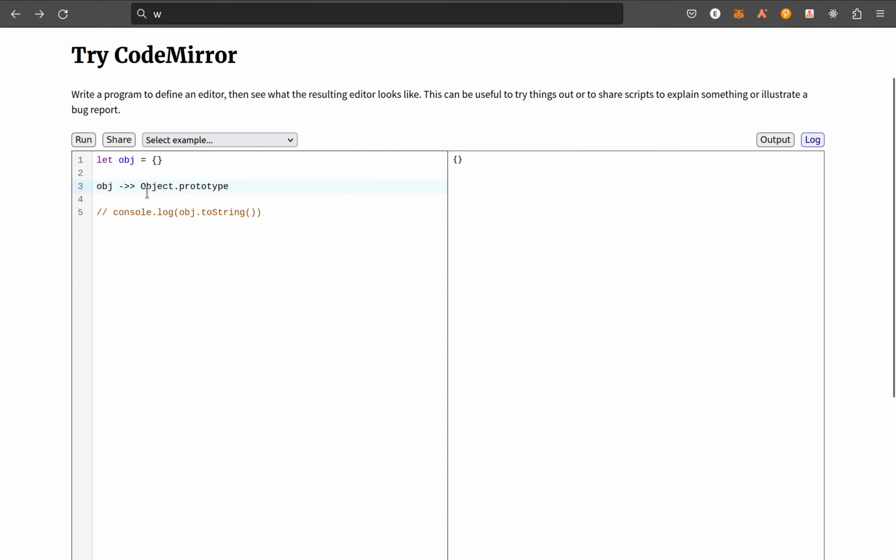So this is like the base object from which all other objects derive from.